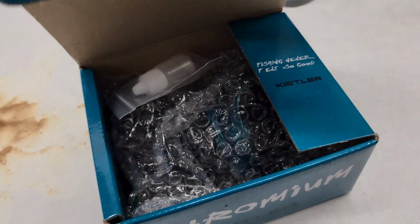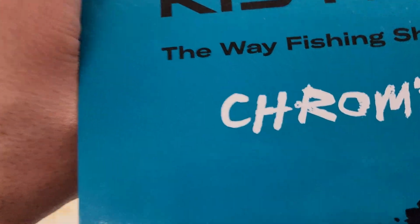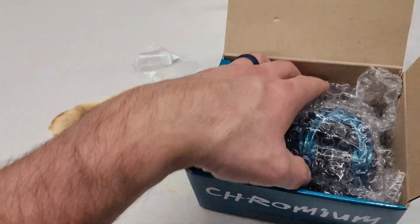So let's open the box now. All right. Yeah, it's very blue looking. Looking at it, that's interesting. All right. So reel oil, that is important. You want to have that. And then the reel itself.